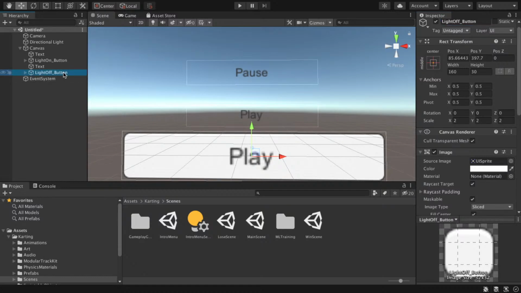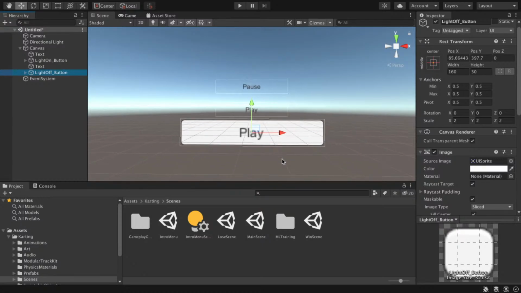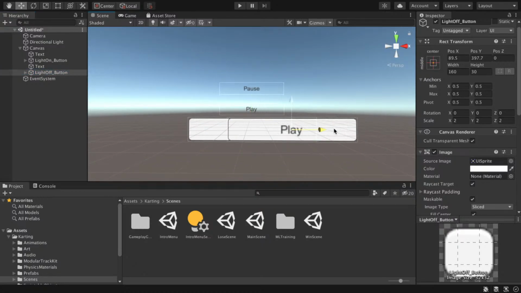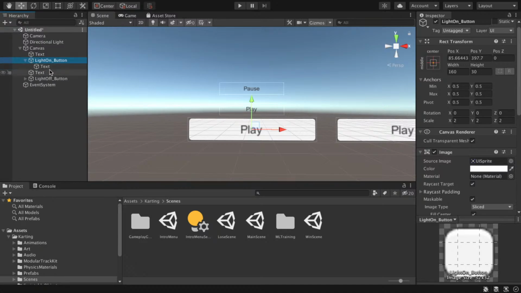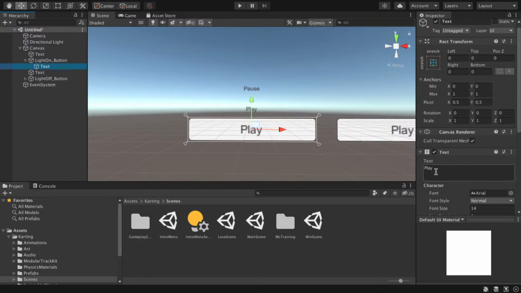This light off button, as I duplicated it in the same position, is there. I just have to drag it and move it a bit, and this text I want to change to light on, and this one as light off.